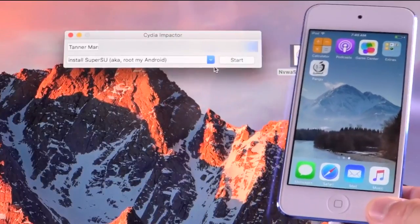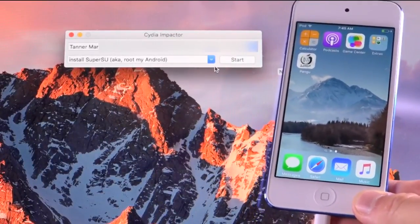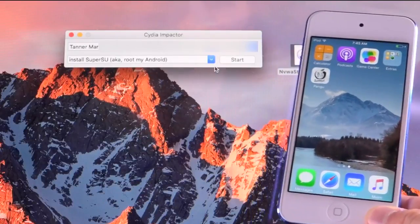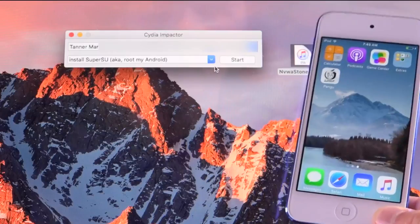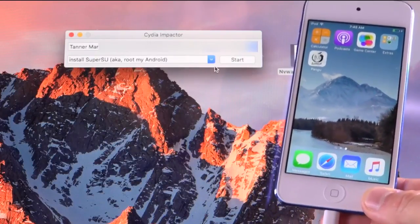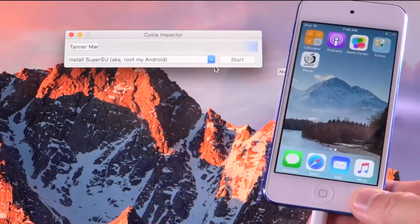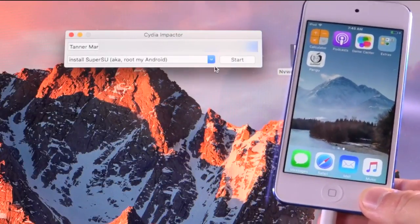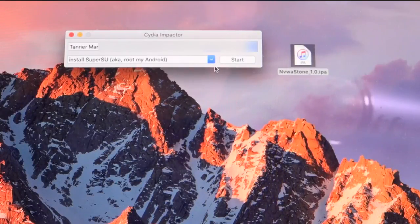and if it does mention anything about revoking certificates, what that's doing is it's just telling you that, hey, you already have an application installed on your device that was distributed off of the App Store using this Apple ID, and do you want to revoke those certificates and use new ones to sign this new application? So if you use that exact same Apple ID to sign the Chinese version, then yeah, you're going to want to do that and just click on OK, and then it will install this app on your device.